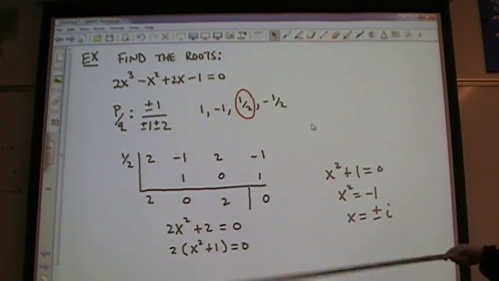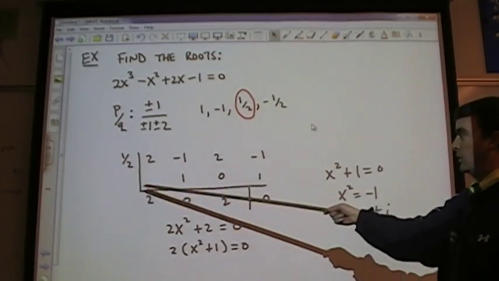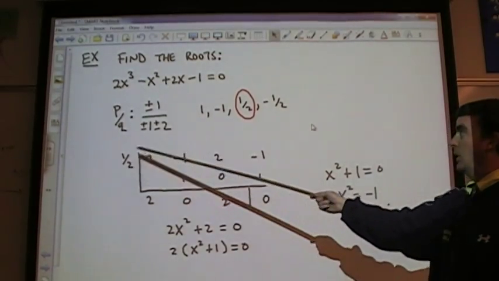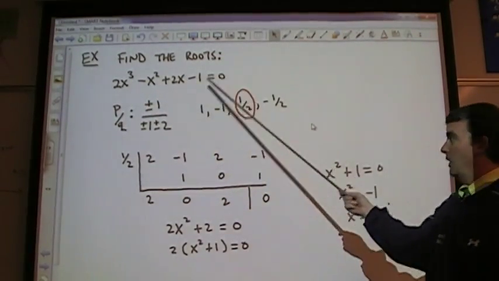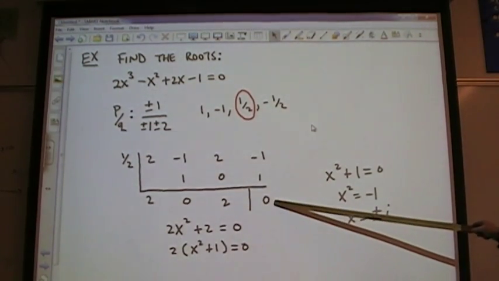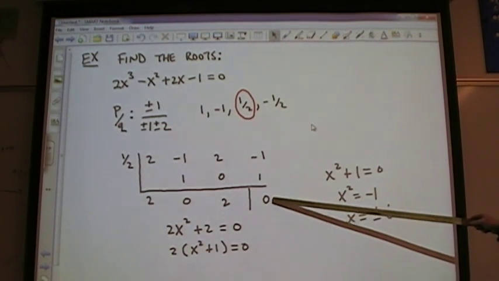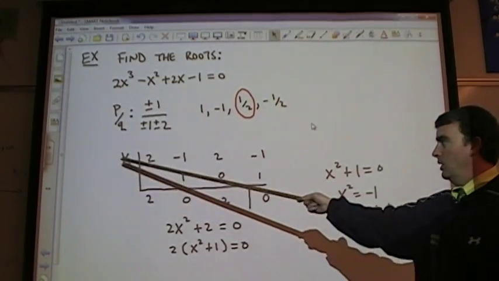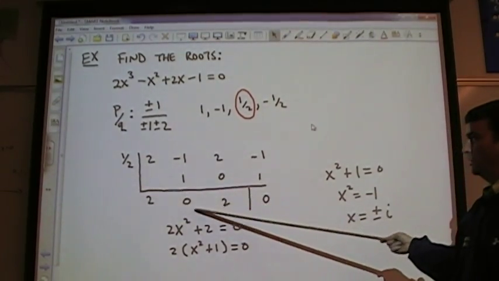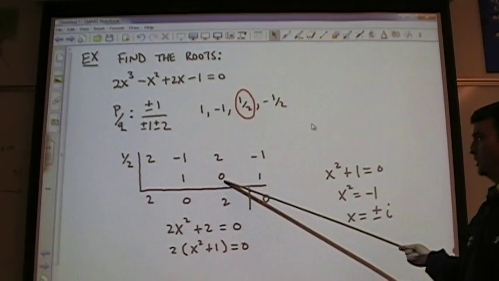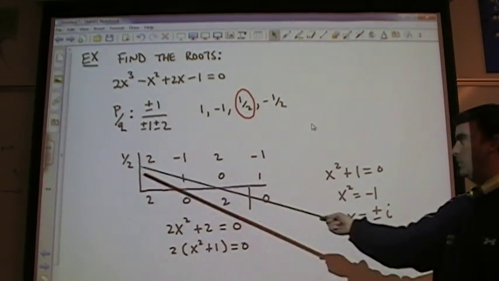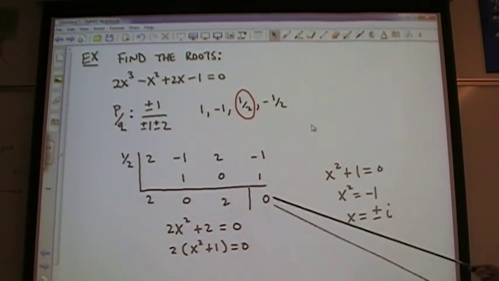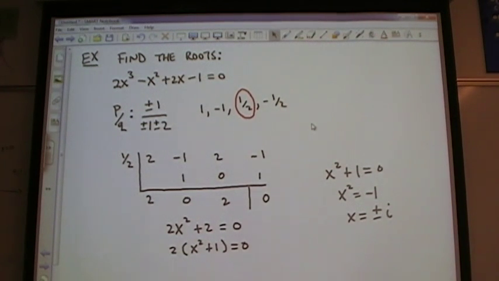Okay, you take your one rational root and use synthetic division. Put the 1/2 out here. Inside we put 2, negative 1, 2, negative 1. And we know our remainder should be 0, or you did something wrong. I know it's a remainder of 0 because I just graphed it. Drop the 2, half of 2 is 1. Add these two, you get 0. Half of 0 is 0. 2 plus 0 is 2. Half of 2 is 1. We do get a remainder of 0. So that proves again that 1/2 is one of your zeros.